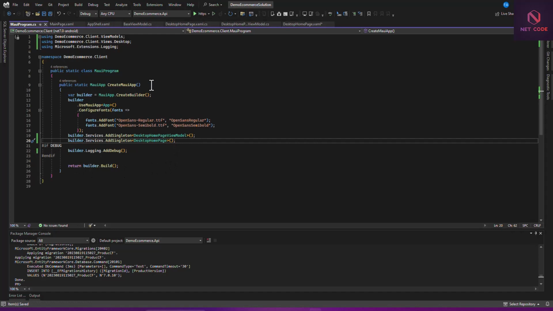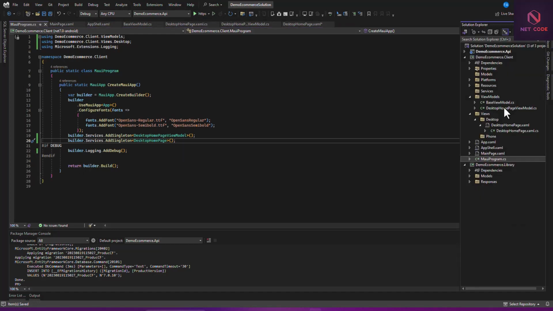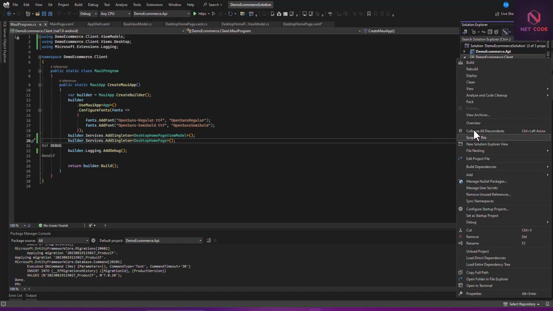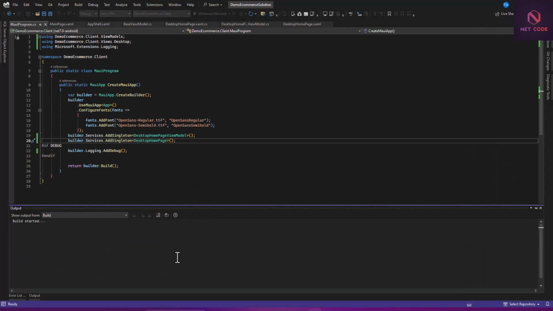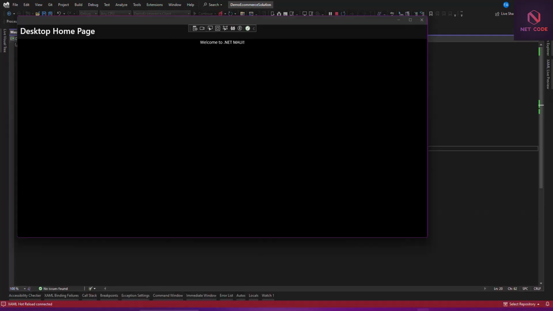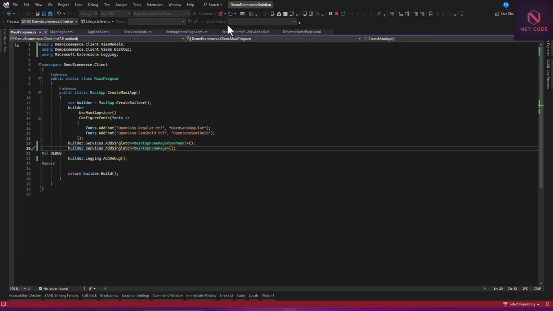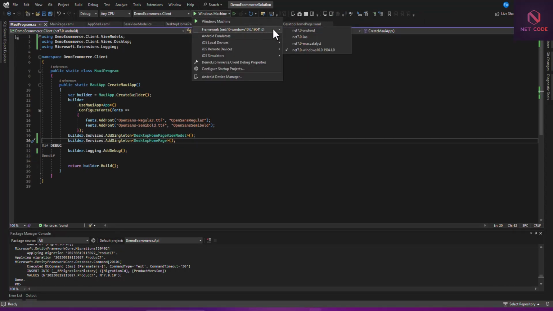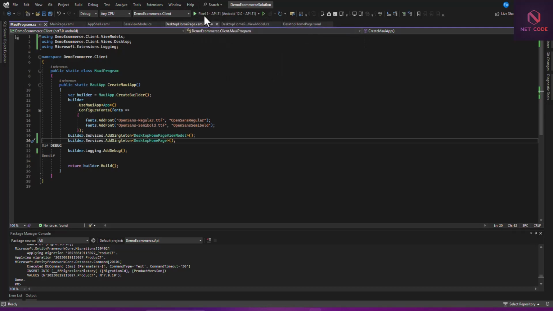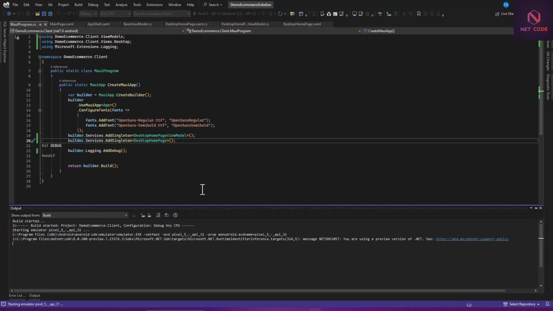Now let's set this as a startup page for the client. So set a startup page, and now let's first run on Windows and see what we're going to have now. Alright, so you can see from here we have our desktop home page, and that's for our desktop. Let's close this and now let's run this on Android too and see if we're going to have the Android one as well. So choose the Android. I have my emulator selected already, that is 12.0. Click on it. Now let's wait for this to get ready.